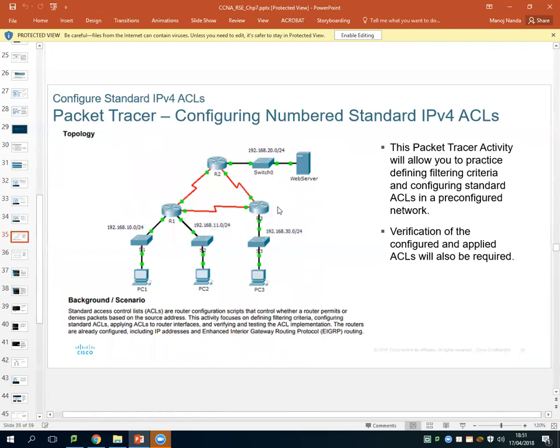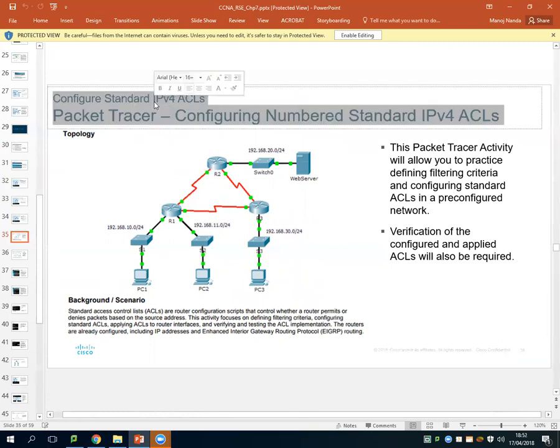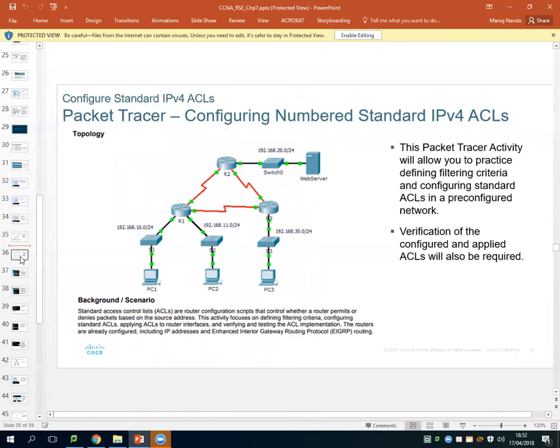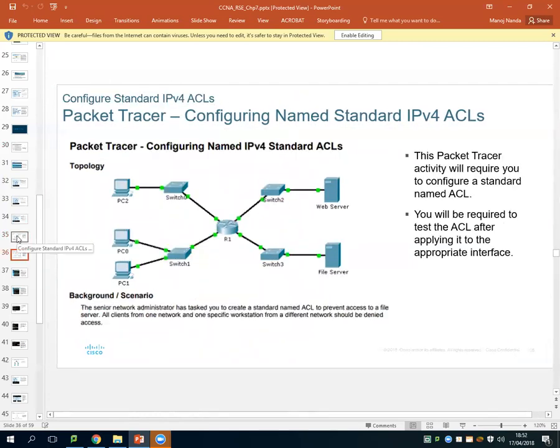So, Packet Tracer activity to configure numbered standard ACLs. Here's the scenario: you're going to practice defining filtering criteria and configuring the ACLs in a pre-configured network. You also need to verify and configure the ACLs. So this activity now, I'm just going to freeze here, and I'd like you to do some configuration of an ACL. Let's find where that actually is in the activity.